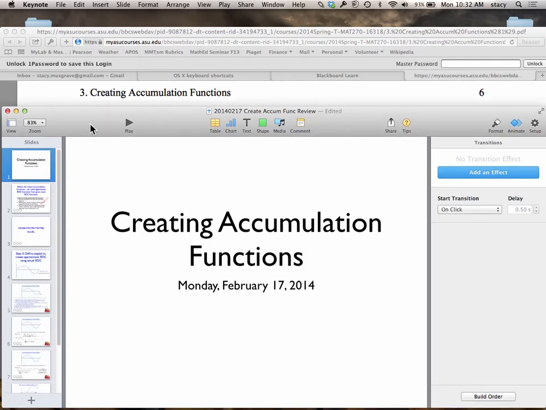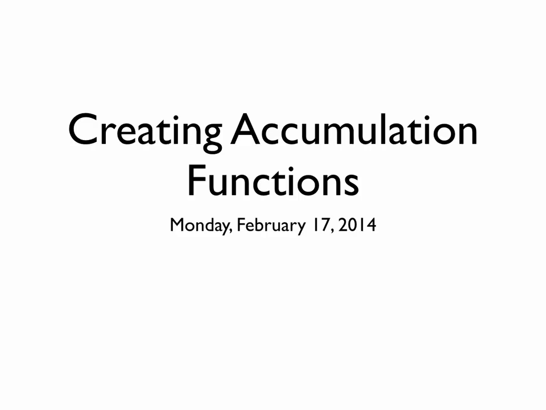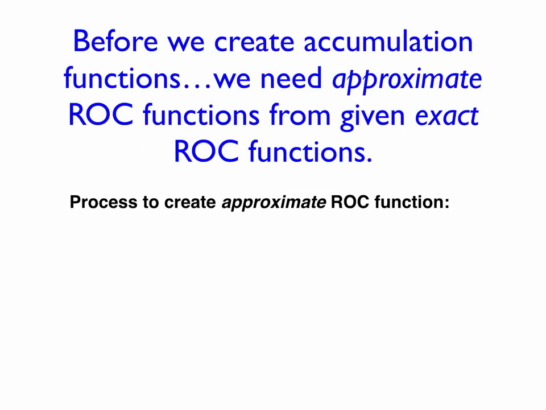Right, so we are going to pick up where we left off. We are in the midst of creating accumulation functions given rate of change functions. The process that we go through in order to do that is to start with an exact rate of change function and create an approximate rate of change function.